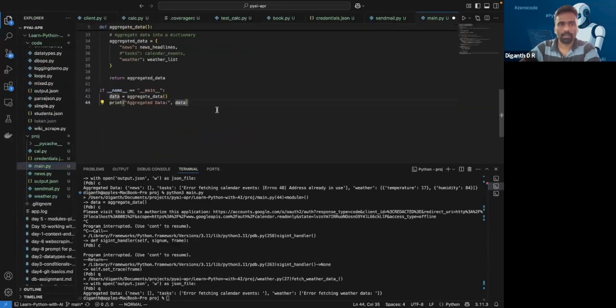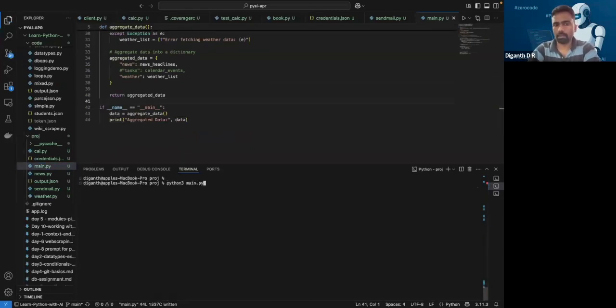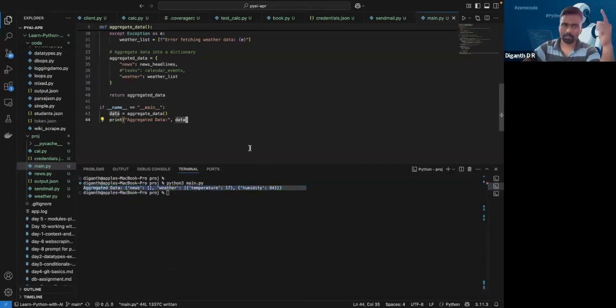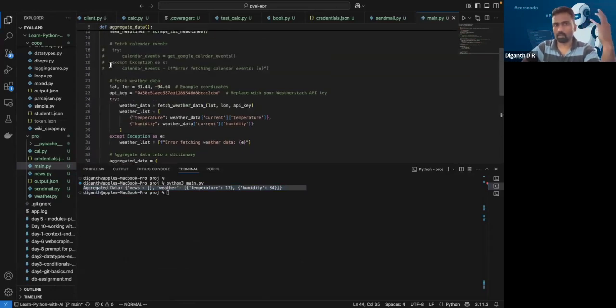Back to main.py. Let us see if we are able to get just two of these things. Our goal is to make this main.py work. Now the main.py is working, and we have just commented the problematic code at the moment, because that is an assignment, or you can fix that. We already know how to fix it and what the reason is. Once we find the root cause of why it is not working, we can work on it, right? That's the reason we have commented this out. But you should not do this in real projects.